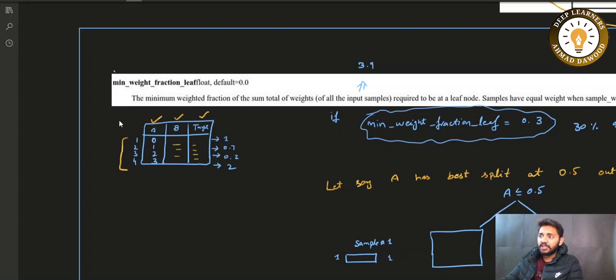So here you have mentioned that sample 1 has this weight, sample 2 has this weight, sample 3 has this weight, sample 4 has this weight. It means usually we consider each sample as one sample. But here it is saying that the first sample should be considered as one sample, while the second sample should not be considered as one sample, it should be considered as a 0.7 sample. This means that this particular sample has a weight of 0.7.